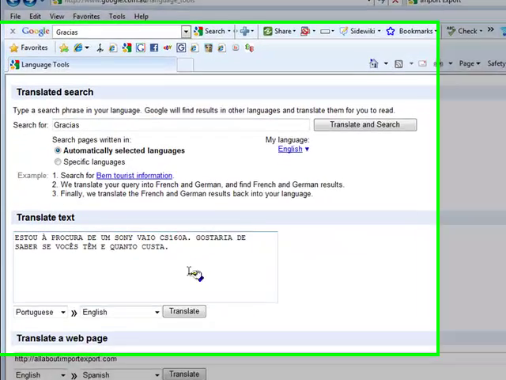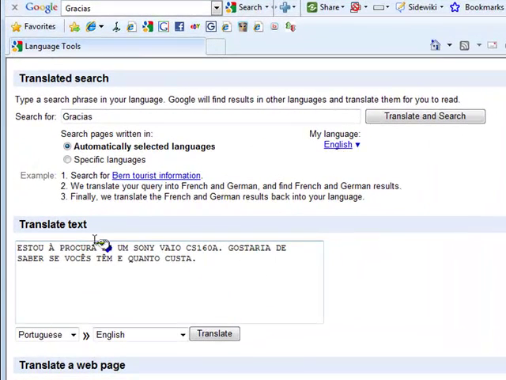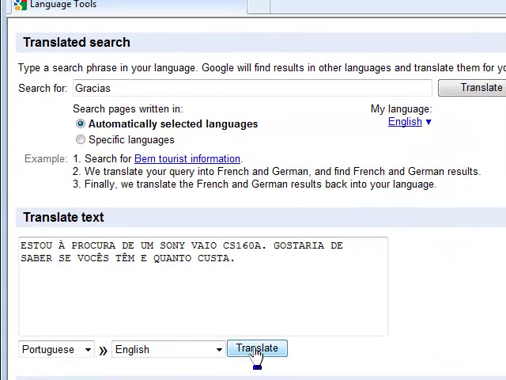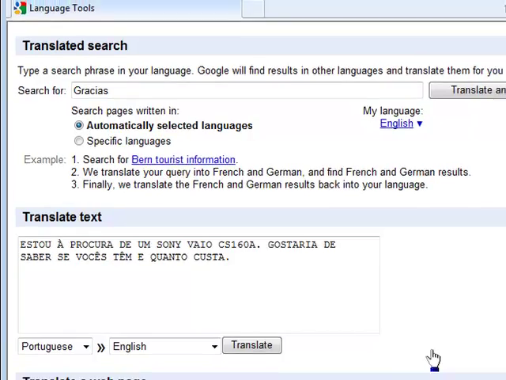But basically, most of the time, you will end up having some kind of text message or email message or some website you're reviewing where there is no translation tool, and you want to find out what the web page is saying. You can cut and paste their text in their language here, and select the appropriate language it is, maybe Chinese or Spanish or Portuguese, and your language may be English or some other language, and you can translate it and understand exactly what that text or web page or content is saying.